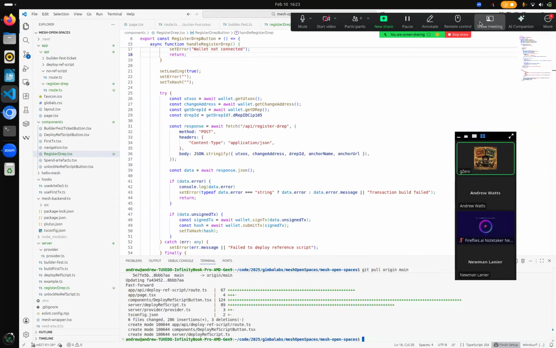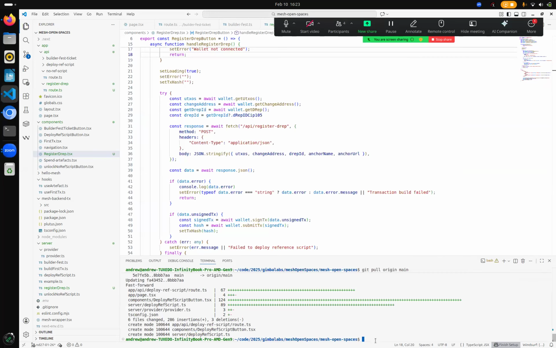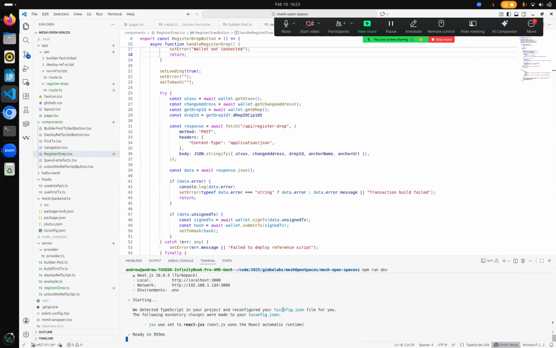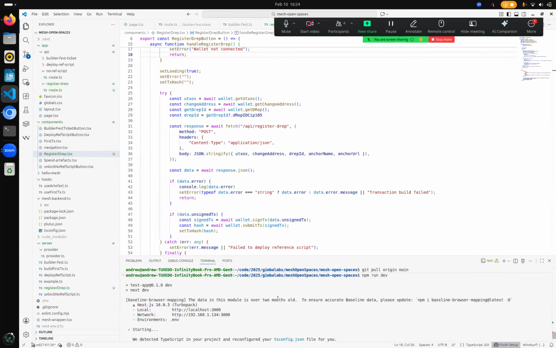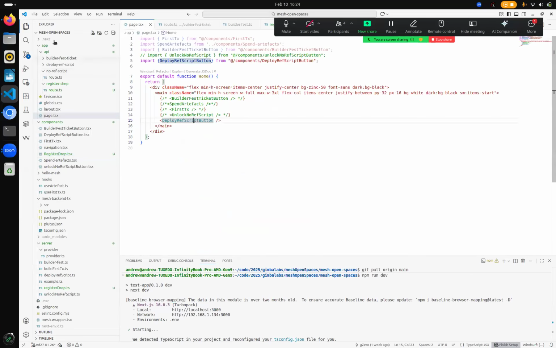So let's just see if we can run that. Did you put the component on the front end? Nope. Always forget that one.